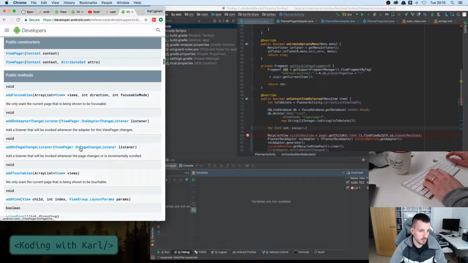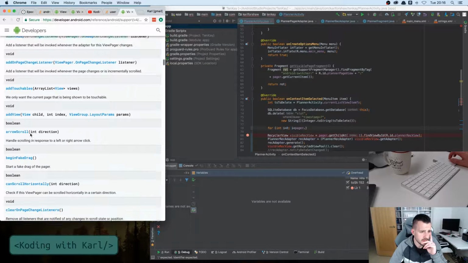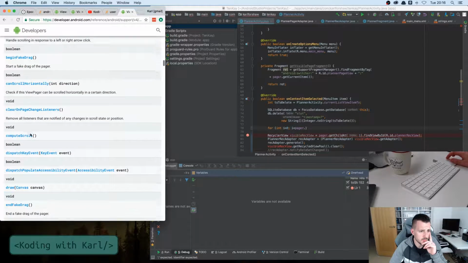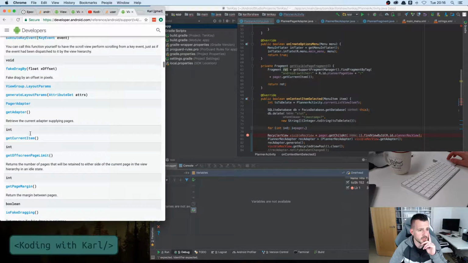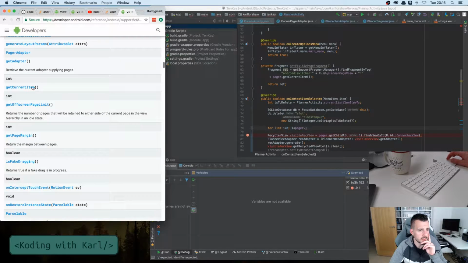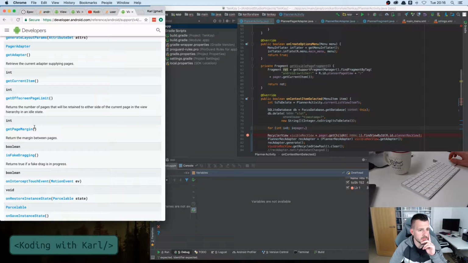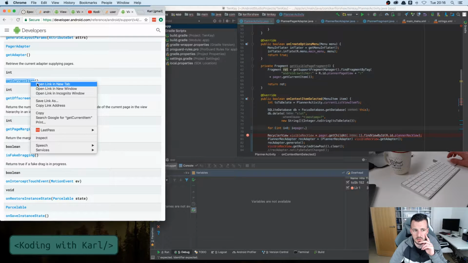All the way down, here we are. PHP manual so much better than this. Add touchables, addView, arrowScroll, computeScroll, draw, fakeDrag, getAdapter, getCurrentItem. Oh, come on. Really? That gives me an integer.